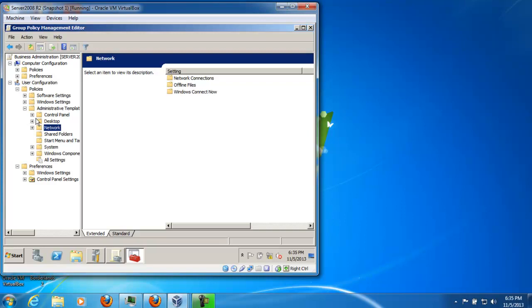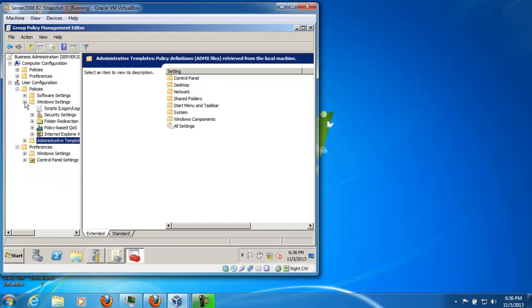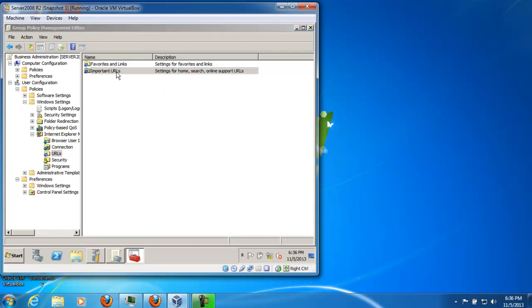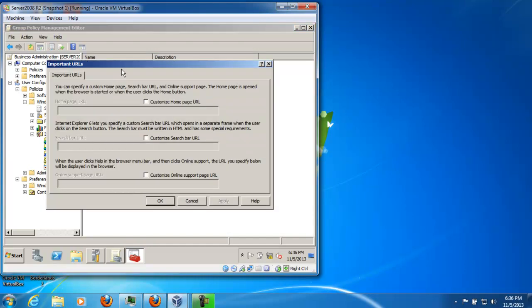Policies are more strict restrictions that the user cannot change. However, preferences are not so strict. The user can change some of the preferences. So we would go to Windows Settings, Internet Explorer, URLs, and then Important.